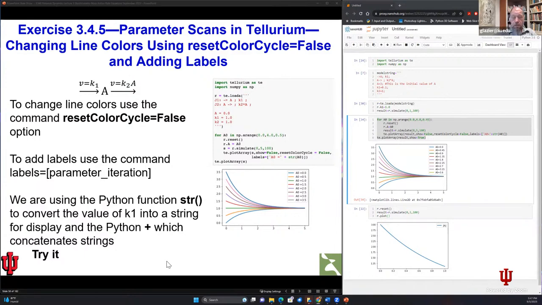If anybody is having problems or has any questions, please ask. If you've gotten through all of this much faster than everyone else, that's fine. There's plenty that you can explore. You could try doing two parameters at once. You could try changing the parameter values rather than the initial value. Try using reset all rather than reset. Lots of things that you could try, making it a logarithmic plot instead of a linear plot. Lots of options. So let's keep going here.